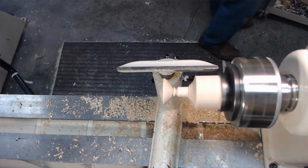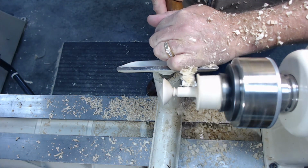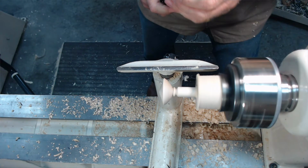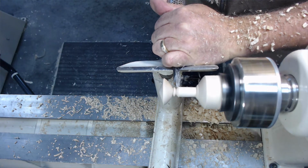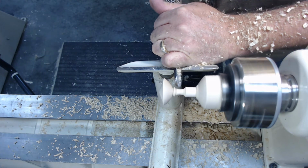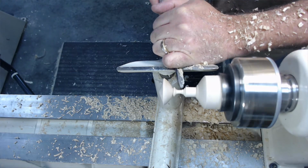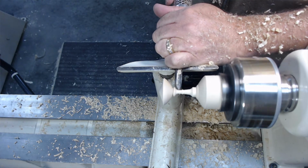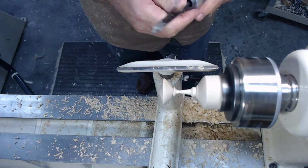Coming back with my skew to make some peeling cuts again to waste out some more area to where the stem's going to be. Wasting material off the end of this with a gouge here to give myself some room to work. Now I'm going to start removing material, roughing out the area where my stem's going to be. I'm just working from both sides, working down to it. Not too worried about the cut now, just trying to get a basic shape going. Working from both sides, trying to get the curve where I want it.